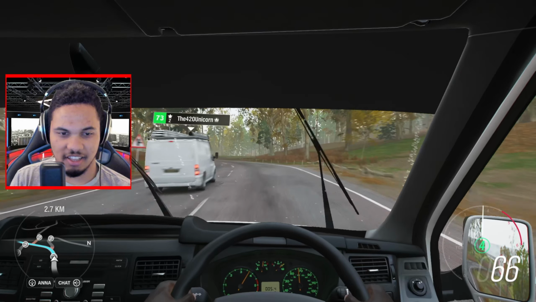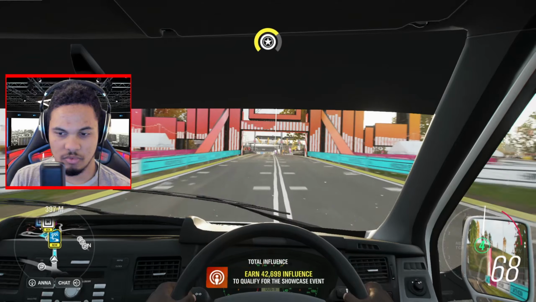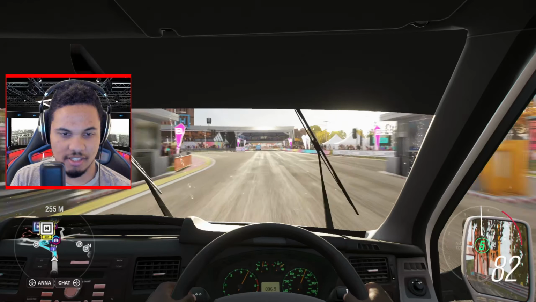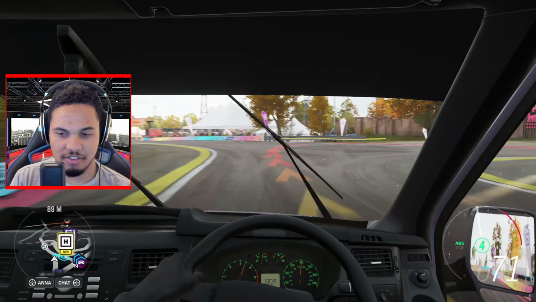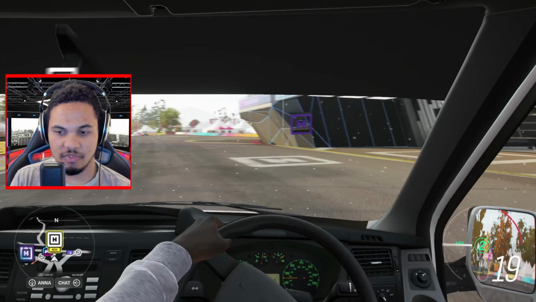Now we're getting the last of those autumnal showers in before it becomes winter. And here we are, back at the Horizon Festival base. A sharp left and then a sharp right. Very interesting way of getting into a festival. And here we are, transition.